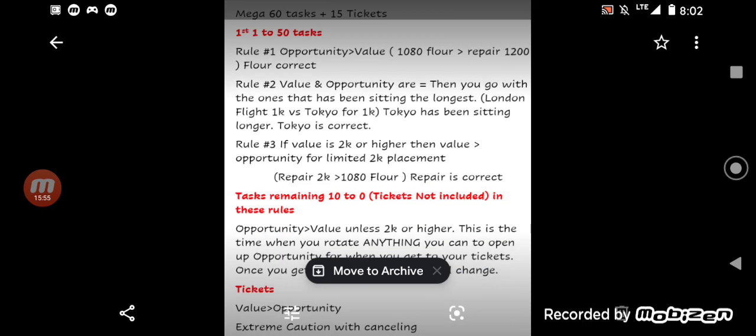So if you look at this and you go to rule number 3, it says if value is 2,000 or higher, the value becomes greater than the opportunity because of 2K placement. What does this mean? This means that, okay, you've got a repair 2,000, right? And you've got a flower 180 or 1080.